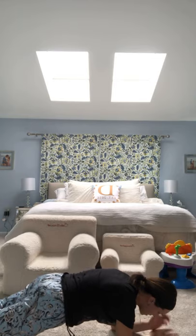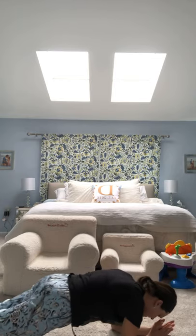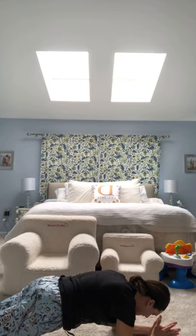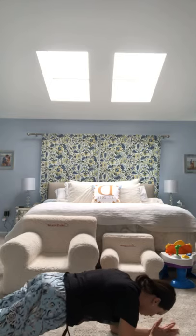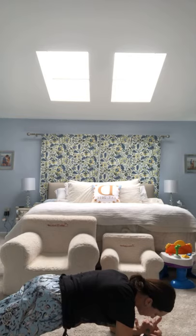Almost done right here. We are 30 seconds in. Squeeze those abs. Put your mind somewhere else. Squeeze those abs. You got this right here.